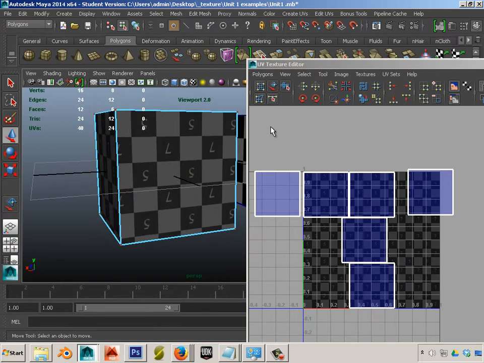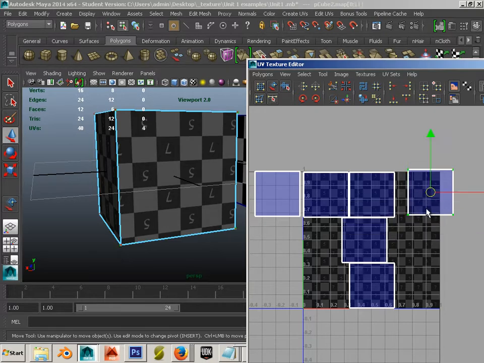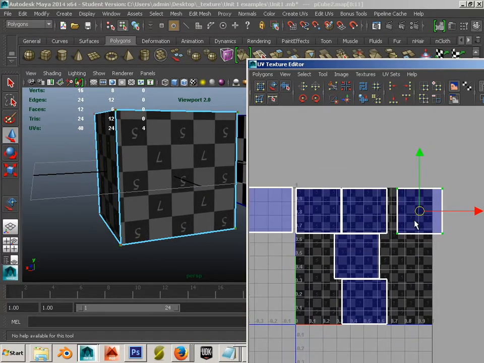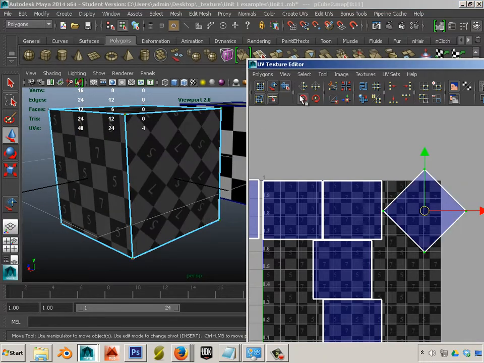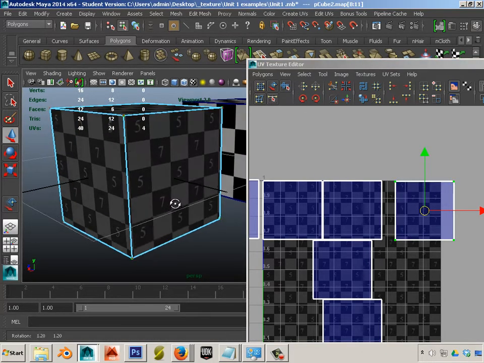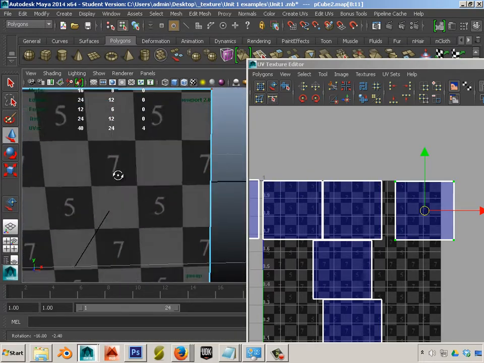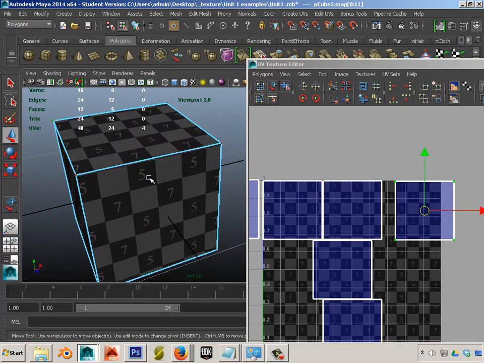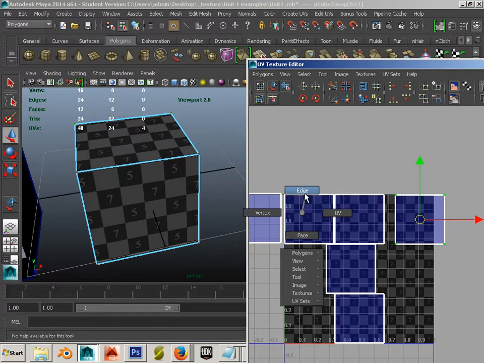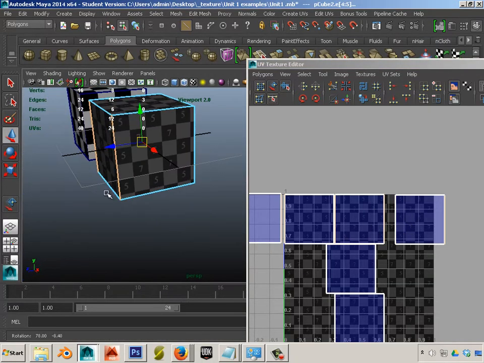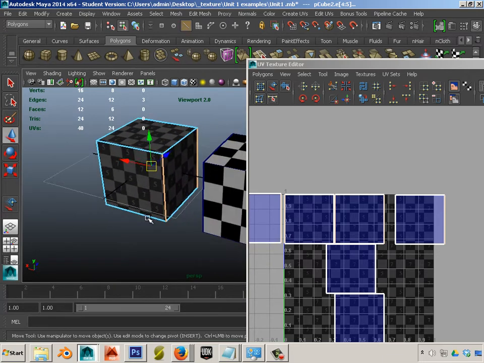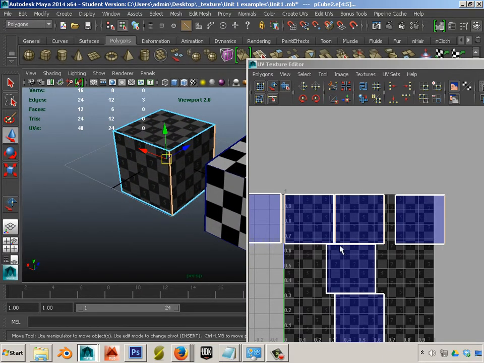So I don't know if I like this one because I like using the control right click to shell. So I would say control right click to shell is very important. So this one right here, I would love to have it flipped up like that. Okay, so let's grab edge, edge, and edge. And you can see those edges are occurring over here. Good.